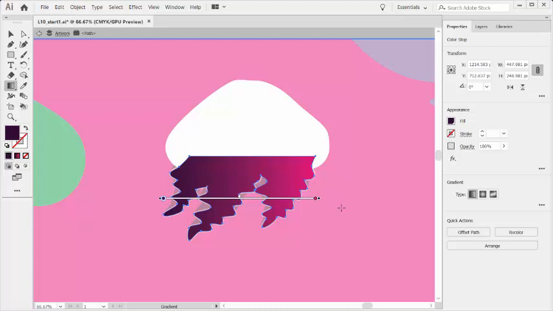Now I'm going to change the direction of the gradient, and I'm just going to click somewhere below the shape, click, hold, and drag up. So click, hold, and drag up, and you can see how it changes the direction of the gradient.